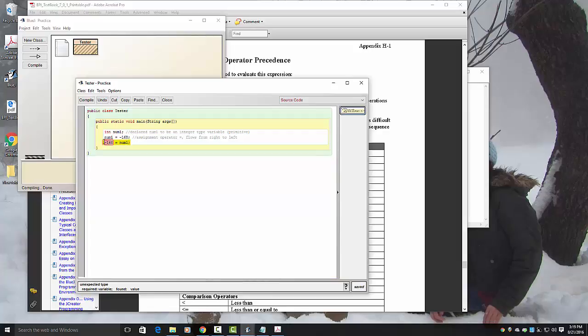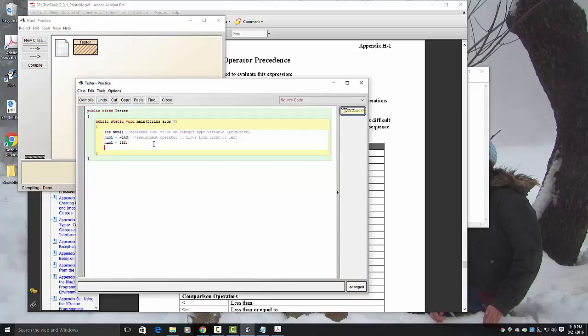It would be perfectly okay for me to reassign num1 a new value. So if I later changed my mind and I thought, no, I want num1 to be 888, no problem. This should compile just fine. It's a variable, so it's allowed to vary in its value, and you could change its value at any point in the program. But again, it can only flow from right to left.